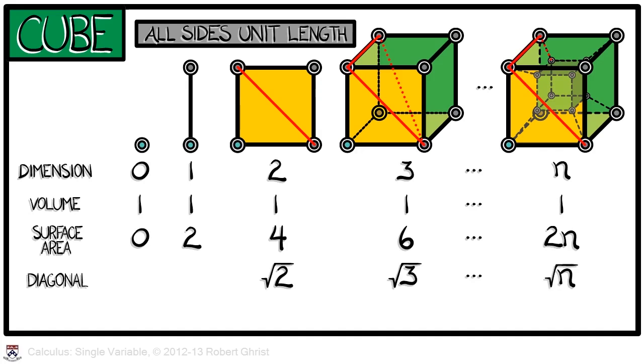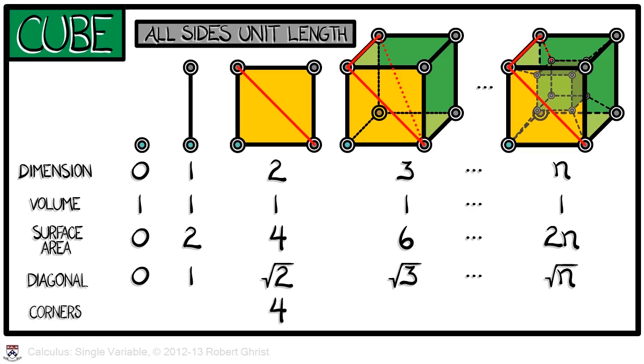If we continue inductively, we can show that the diagonal of the n-dimensional cube has length square root of n. That's a little crazy, because for large values of n, you can have a very, very small unit cube such that the opposite corners are very, very far apart. That's a little strange. But this pattern continues down, even to dimensions 1 and 0.